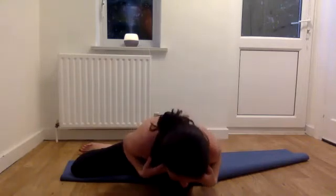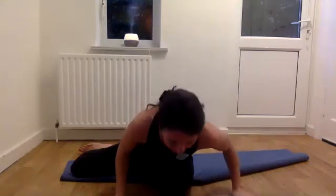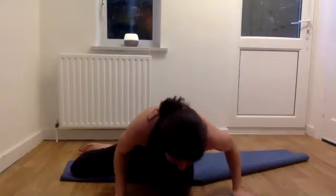And we're going to lean. We're going to lean towards that back right leg. Come back. Forward. Come back and lean towards that back right leg. If you're unable to have your hands across your body, hands on the floor is absolutely fine. So just doing this 3 more times.